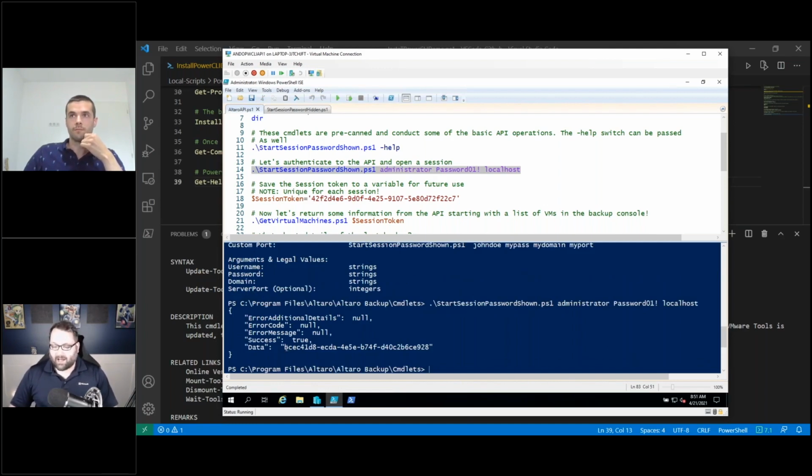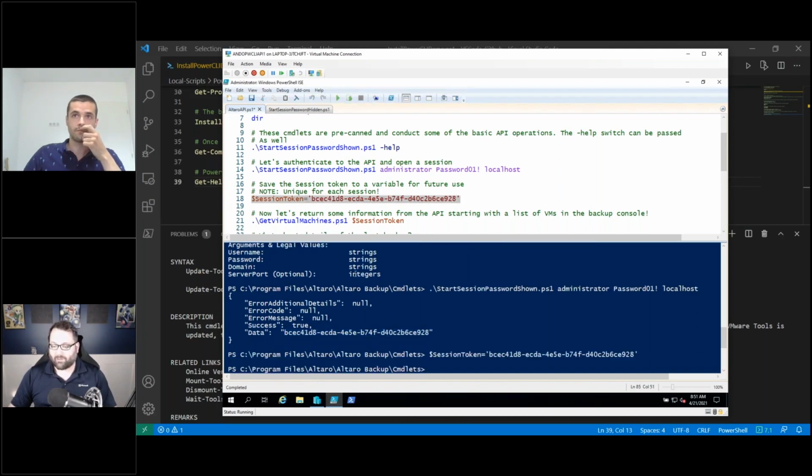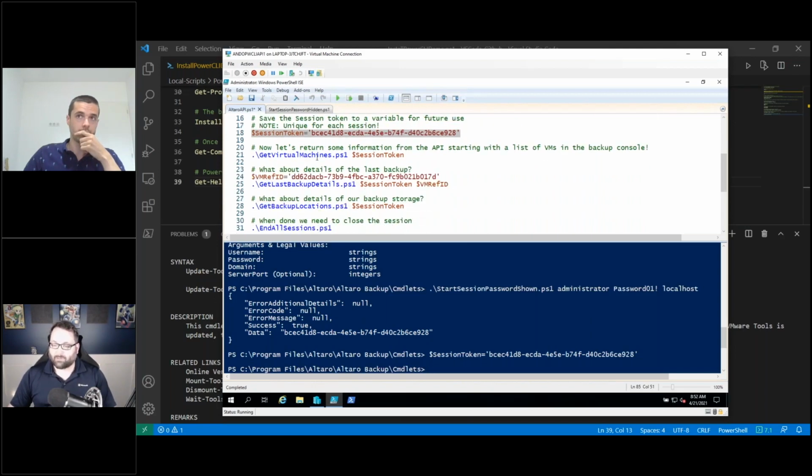You can see that it outputs all this stuff in JSON format. So what I have to do is go ahead and grab the session token and capture it in a variable. Now, you could certainly script that. You could use a script to capture the output of that and automatically populate the session token variable here, but I just wanted to show you how that's working behind the scenes. So we've defined that session token variable, and let's do some stuff now, right?